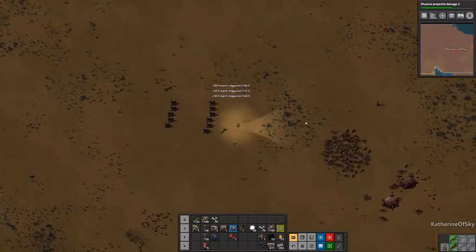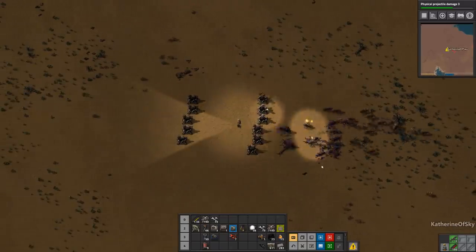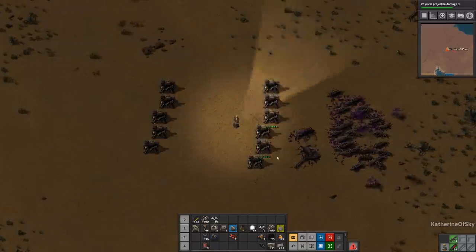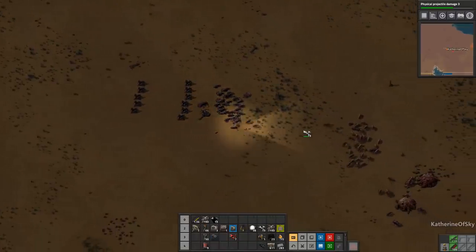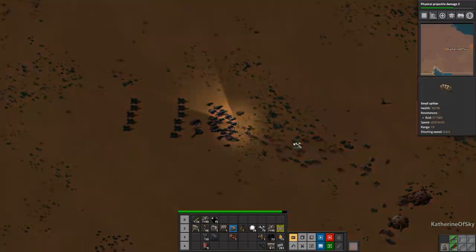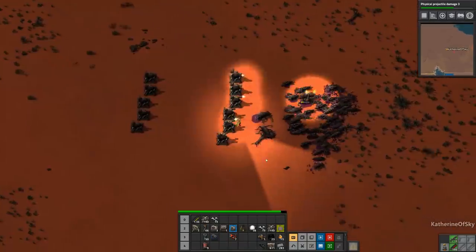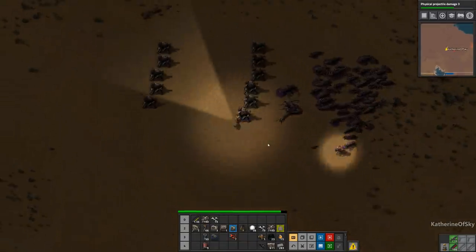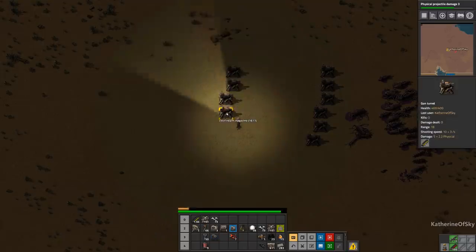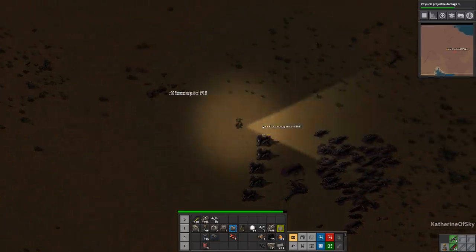Let's just entice some of these biters this way. Get them killed. Yay. Get some more. Very nice. Okay, so that makes it nice and easy. Let's pick up these turrets in the back so we have more ammo available. Grab one of these as well.